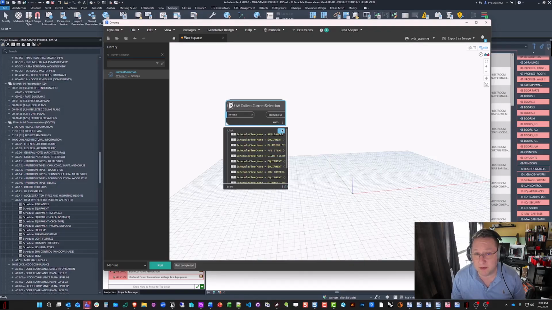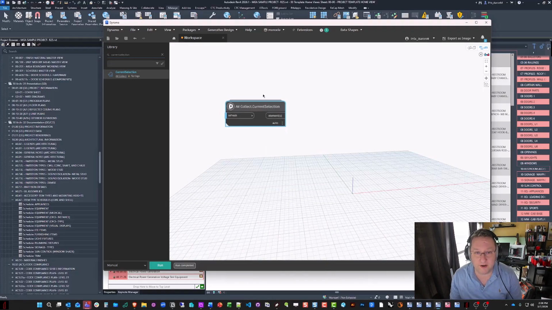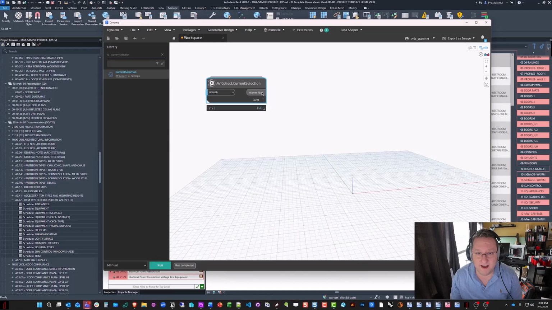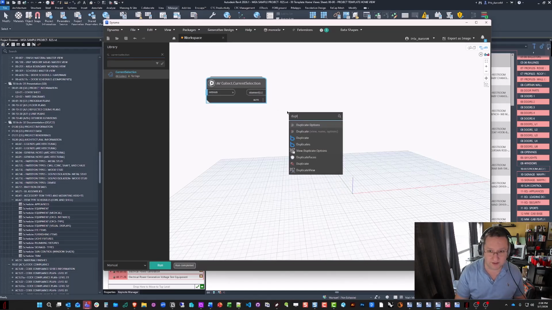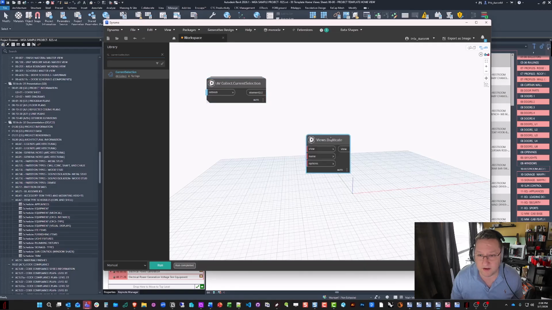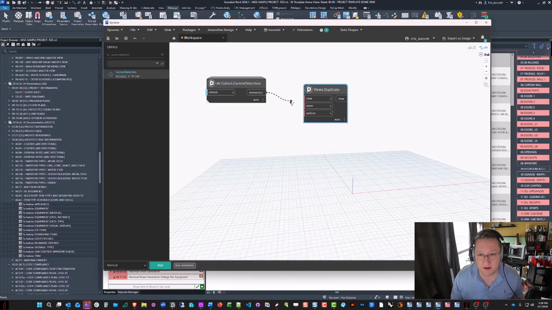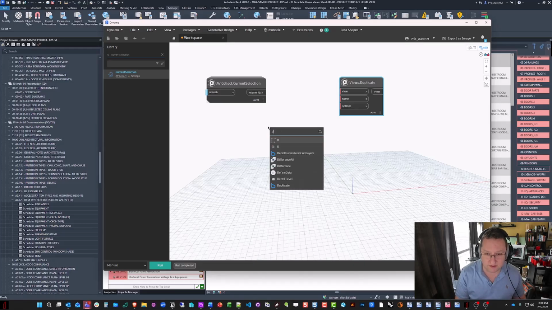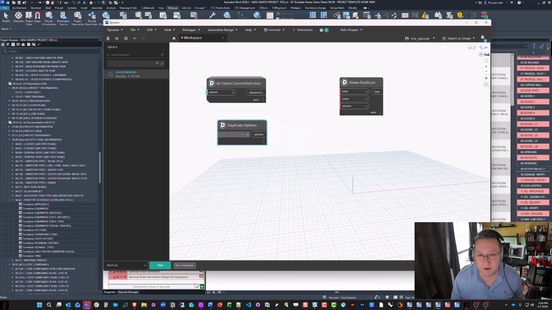I need to check and see if maybe I have the wrong version of Springs in your office, which is possible. But it does turn out that if I wanted to collect the schedules like this and then feed them into what's called view duplicate, you can tell it to duplicate a view where you feed the views in and then give them a name, and then you have to use what's called duplicate options. That's where it's asking you, are you duplicating with detailing and so on. If you were to go searching for duplicate options, you would find those.